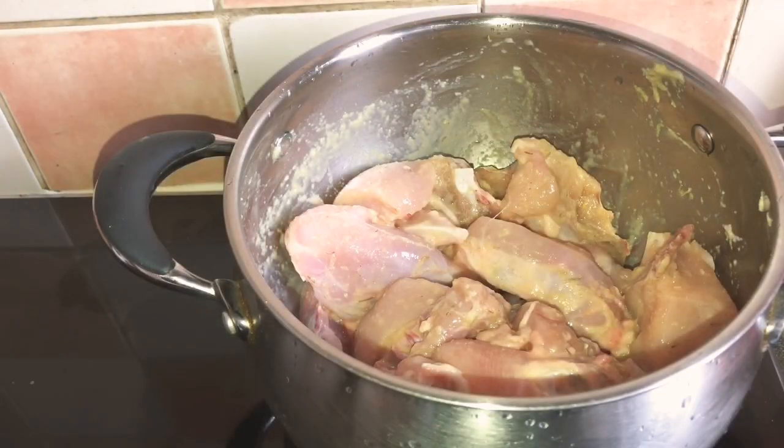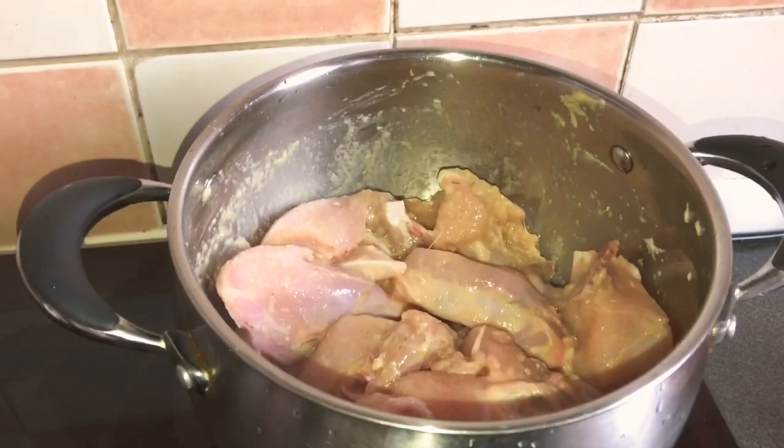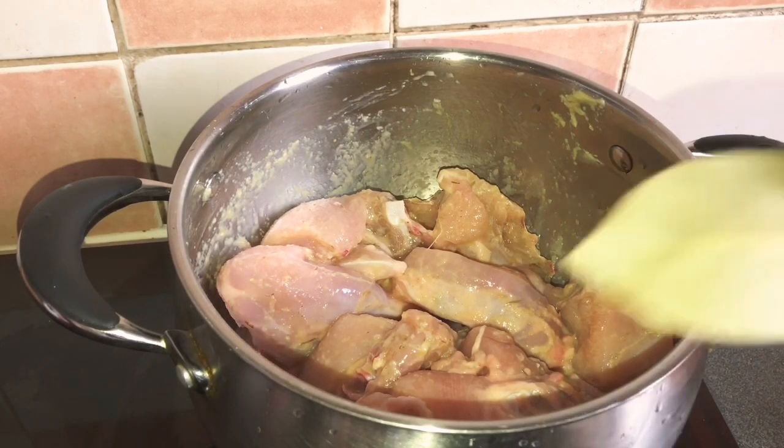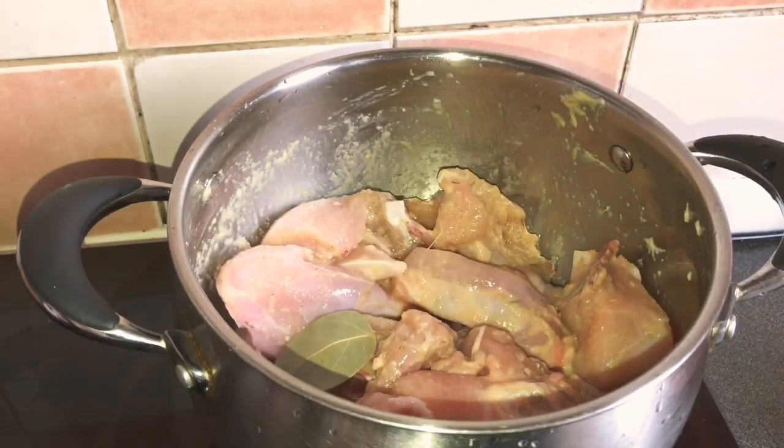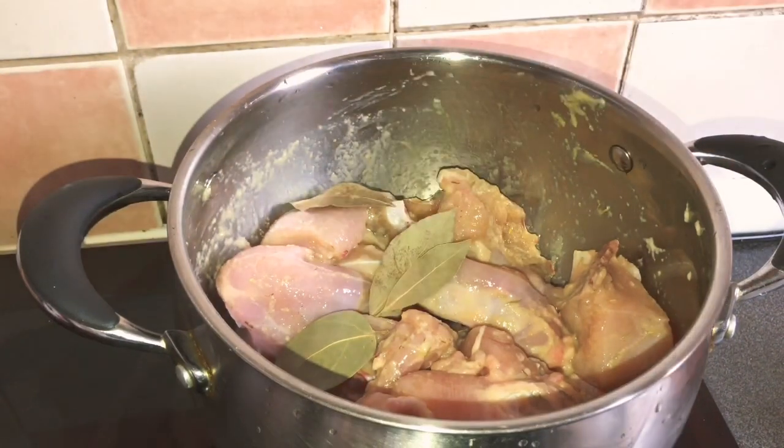My chicken is all marinated. I'll just let this sit for about 15 minutes and I'll turn on my cooker and put it on medium heat and just steam it. It's been 15 minutes guys. I just remembered I forgot to add my bay leaves to the chicken, so I'll just go ahead and add that now. 1, 3, so altogether 4 bay leaves.